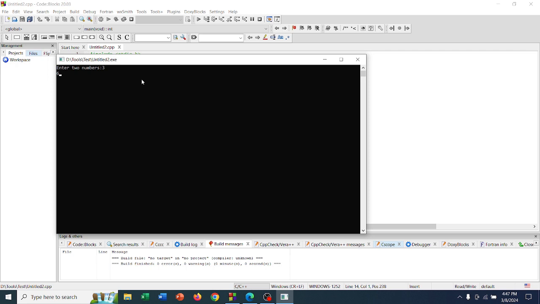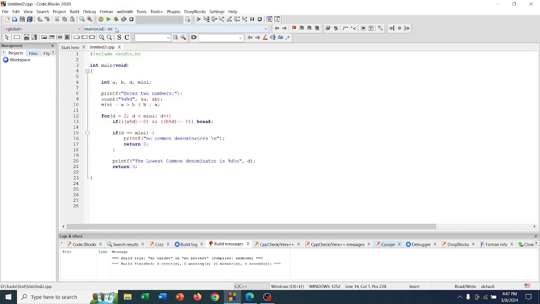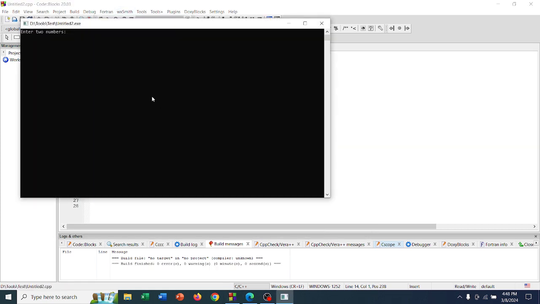If I do it like this, the common denominator should be 3. What? What do you mean no common denominators? 3 times 2 equals 6. Hang on. 6 and 12? Yeah, this is right.